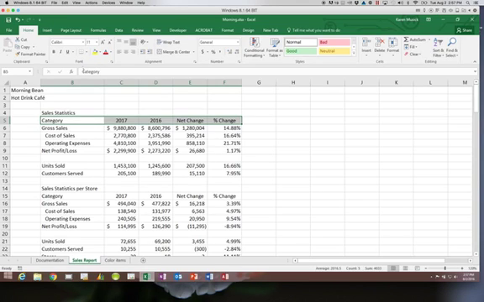Keeping in mind that borders and underlines are different, because borders will put a line under the entire cell. Underline will put a line only under the text, but it will be up a little bit further next to the words, a little bit closer.